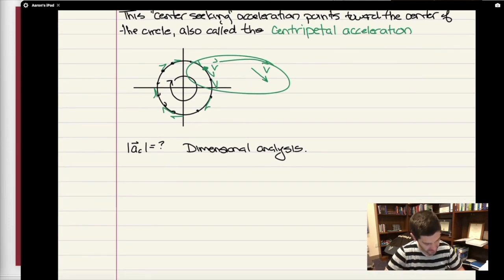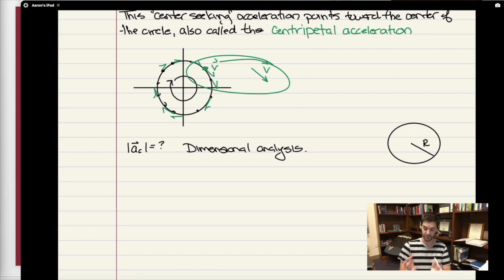So when you have a well-stated problem, that is not a circle. That is also not a circle. I give up. Pretend that's a circle. When you have something that is constrained to move in a circle at a constant velocity, there are well-posed variables that define the system. It's a circle, and a circle is defined by its radius. That's the only thing I need to know. If I want to draw a circle, all you have to tell me is the radius. And the object is also moving at some constant velocity, v.